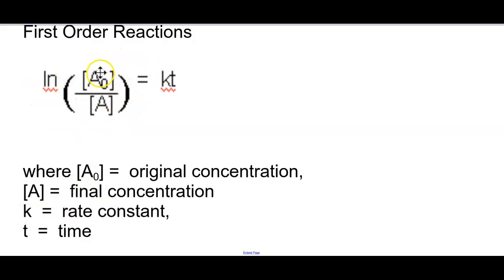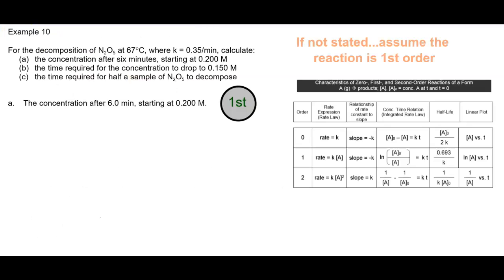I do want to point out that sometimes you will see me write the not. This means the initial concentration, with the little zero on the outside of the square brackets. It doesn't matter if it's on the inside or the outside. When it has this zero or not symbol, it means it's initial or beginning. If it's not stated, then we're going to assume something is first order. This is not the type that we've done before. We have to be told, or we'll have to determine it with a graph, which we'll learn in just a moment.